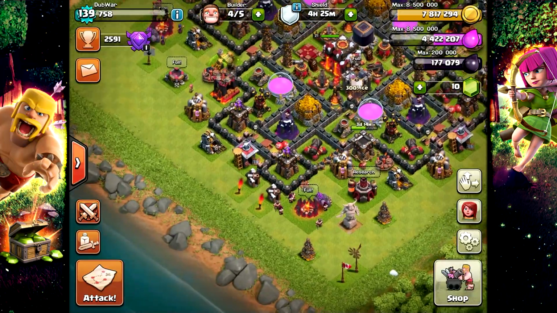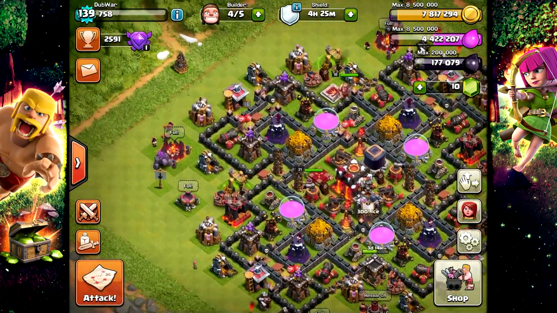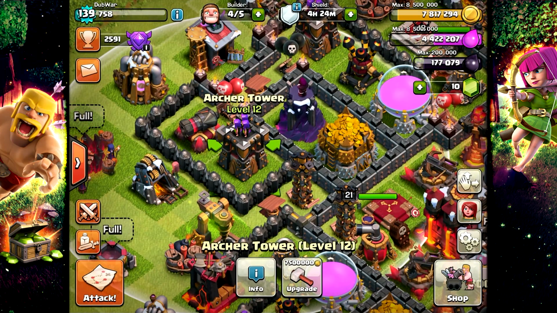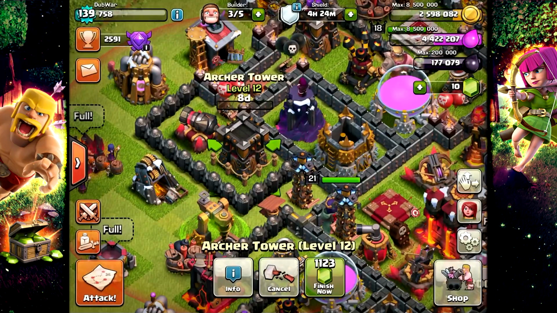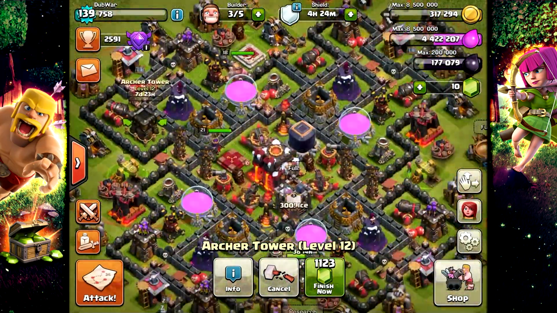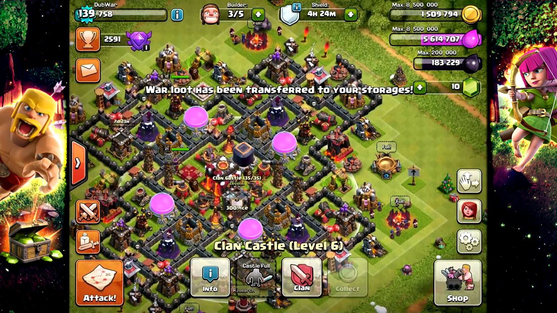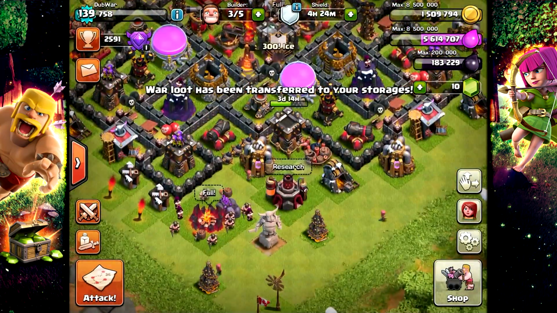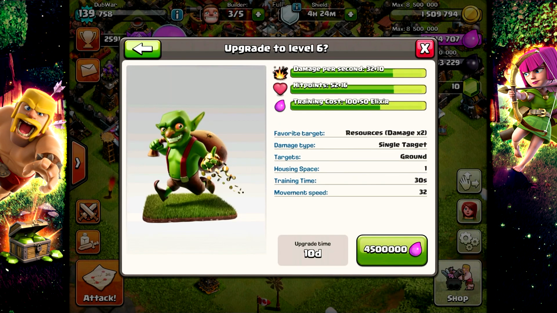Today we have episode 2 for my What a Clashtastrophy series, and before we actually get into this, I do have a lot of loot on me right now, so we're going to go ahead and do some upgrades. I do have 7.8 million gold, so we're going to do an Archer Tower upgrade to level 13. Now we're down to about 300,000 gold, but at least I do have some loot in the clan castle, so I'm going to collect that, and now we're back up to 1.5 million gold and 5.6 million elixir.